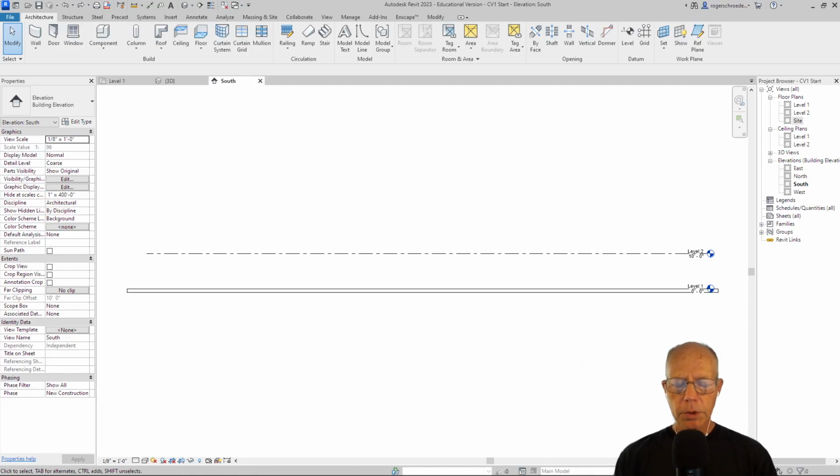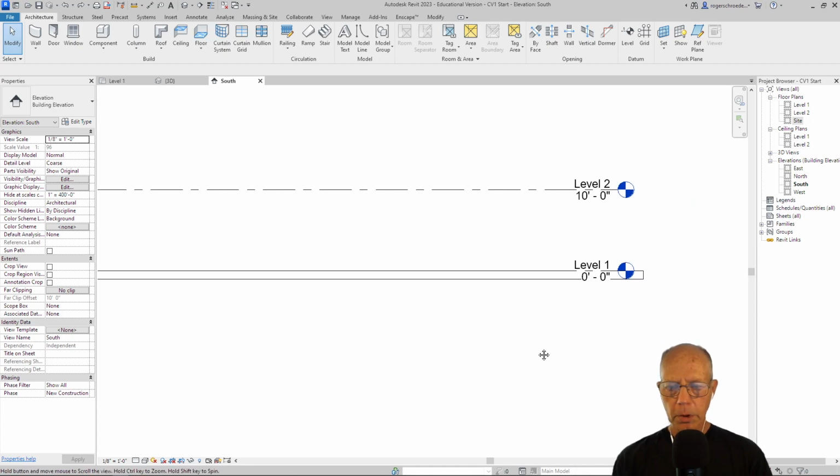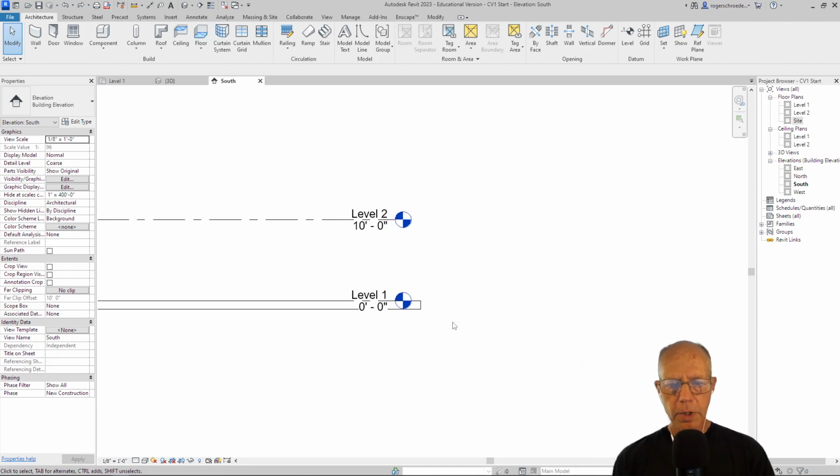Before we leave this view and start constructing the walls for our first building, I want to call your attention to these ideas of what these levels are doing and kind of how to adjust them. So level 1 is the first floor. Level 2 can be the top of the wall, which is what we'll use in this case. I'm going to scroll in here so that we can actually make some adjustments to this. I'll hold down the center scroll bar and pan this over, drag it over.